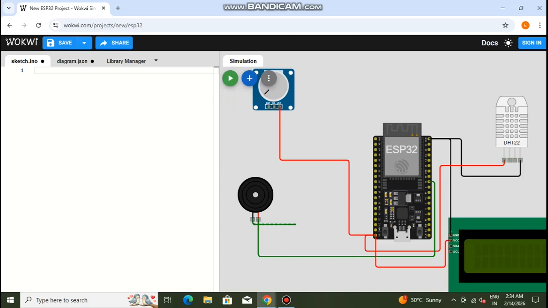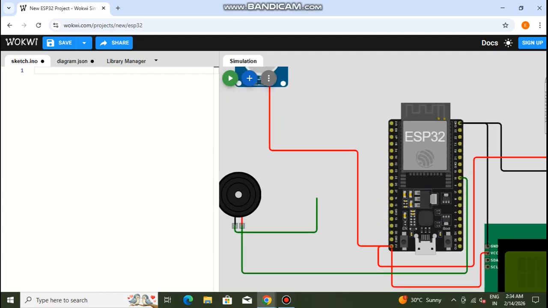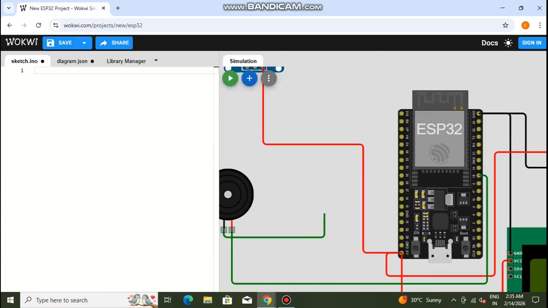Now I am connecting the second pin in the buzzer. Here it is obvious that it is the black wire in the buzzer, so by default it should be connected to the ground, so it is connected to the ground of the ESP32.